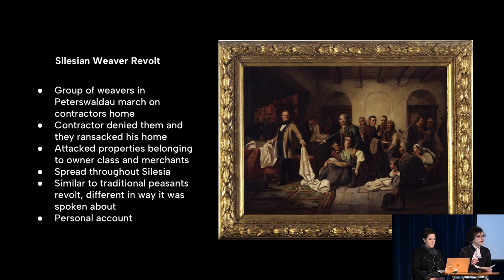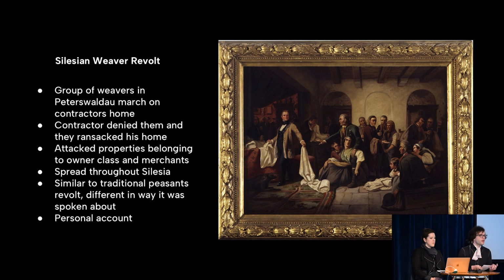In many ways, it reflected a traditional peasants' uprising, which peasants' uprisings have been happening at this point for 400 or 500 years at least. I mean, in Germany, we'll get to that later, but in Germany, it's been happening for a long time. But something changed, because this was post-Napoleonic. This was post-French Revolution Europe. And the way the proletariat talked about conflict shifted a little bit.